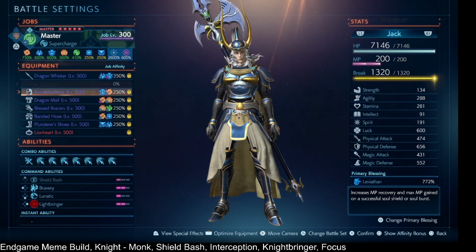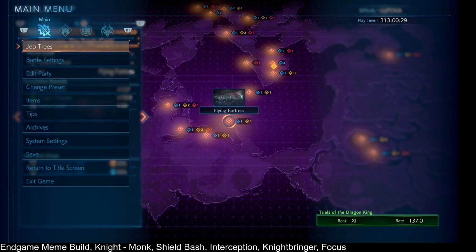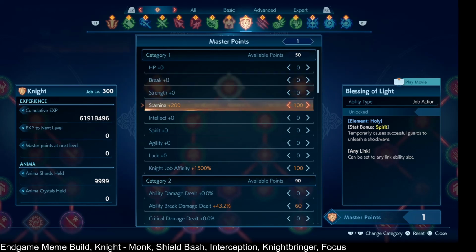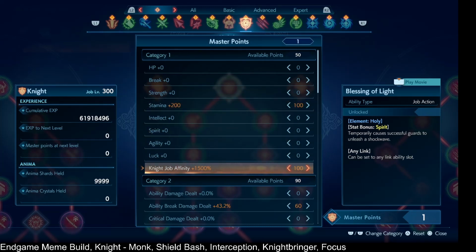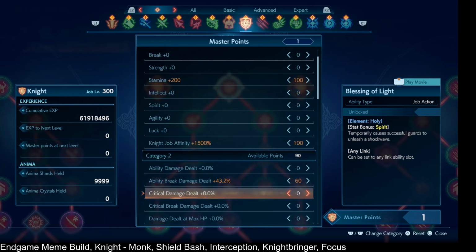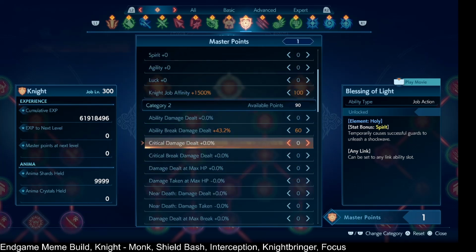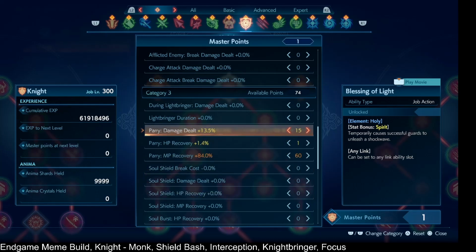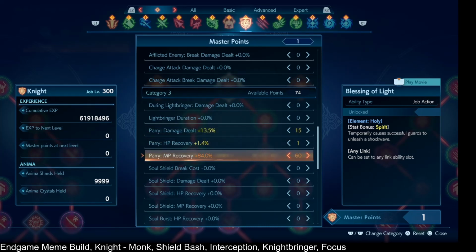Oh, pardon me. And then let's look at our master points before our allies. So I leave one master point unspent because I like to pull the job up right away. I have stamina maxed out on my knight. Knight Job Affinity for Knight 400%, and also the extra stamina you get once you go over 800% and all that good stuff. I have ability break damage dealt instead of the other ones because I can consistently benefit from the ability break damage dealt. But I also have a sprinkle of parry damage dealt because if my shield bash parries, the hope between Monk 250% and the parry is that I'm going to get the benefit for like 10 seconds before buff duration trials.